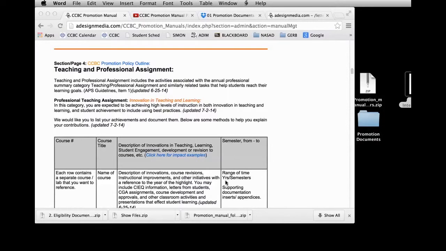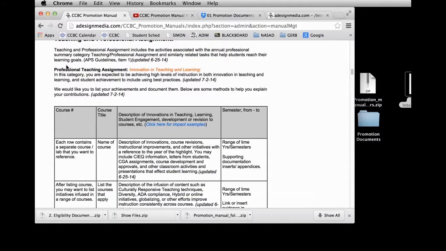In this movie, we're going to take a look at professional assignment, which is really number 4 on the item list, section 4 or D. And what we're looking at is the professional assignment and adding things to that and how this would look. If you notice here, the first thing that happens while you're in the edit mode is you actually get to see the manual and some of the directions and suggestions that are made.